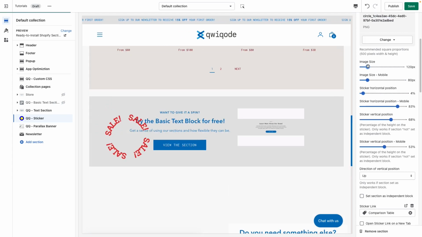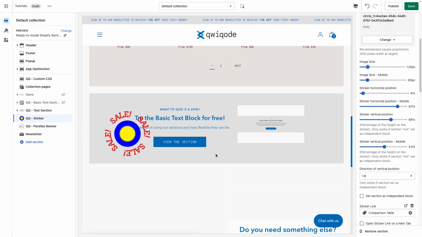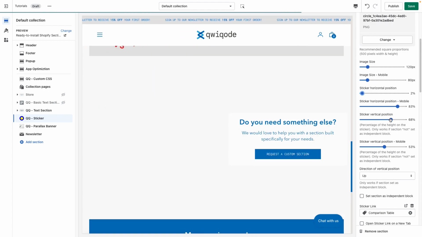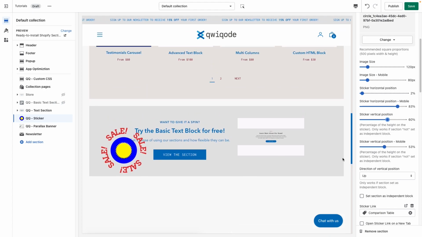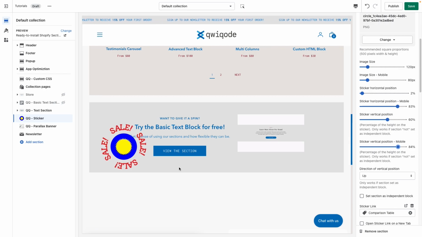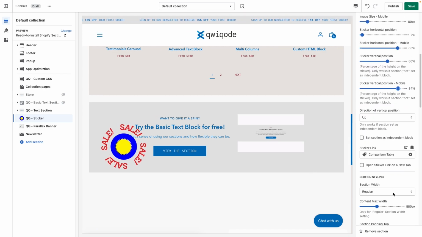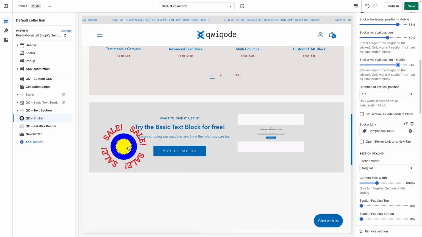Let's make it a little bit smaller. And a little bit more to the left, a little bit more vertical, excuse me. But I think you get the gist of it. And then if this is linkable, you can click and it'll go to the page that you want to go to.